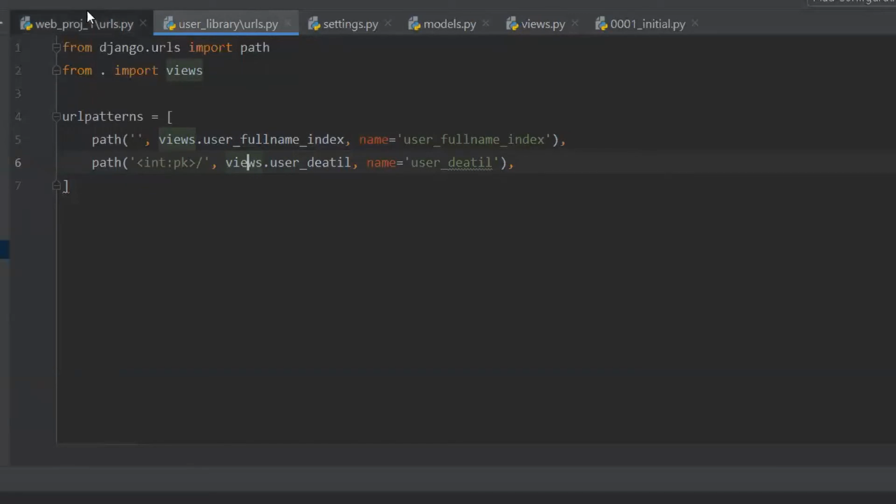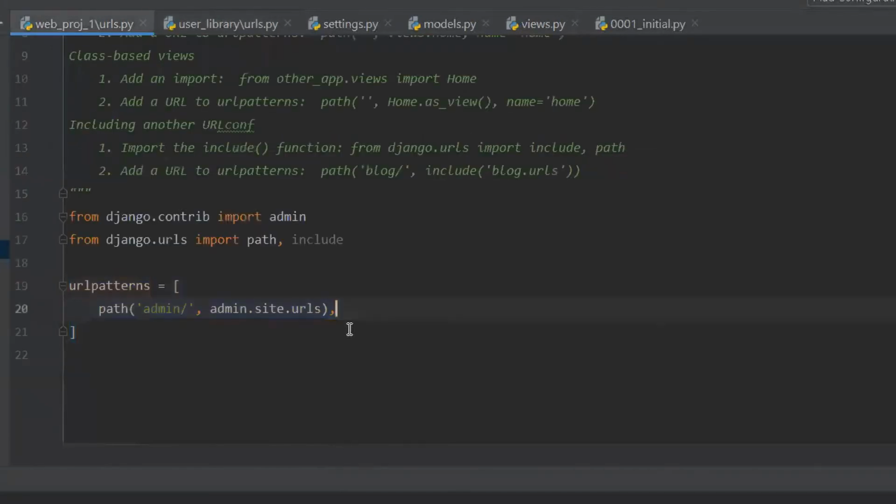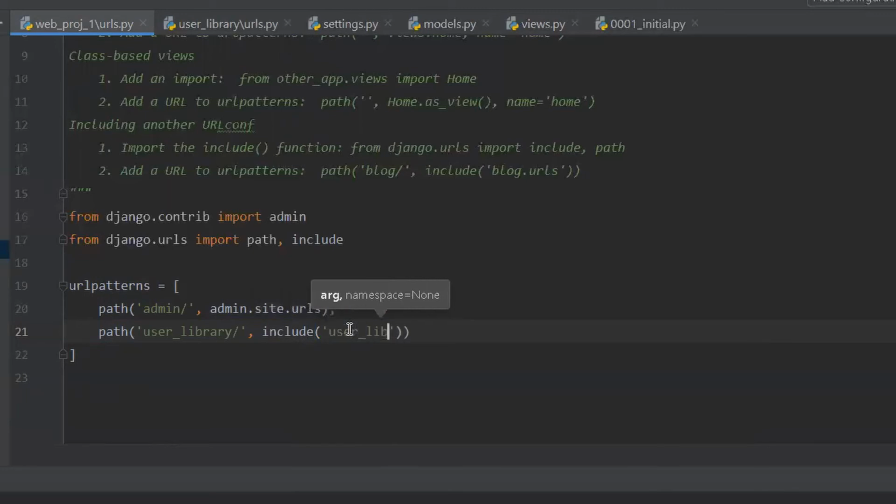I'll do one thing. In this URLs file, I need to add this line. So I'll just go ahead and write path, and I'll give the path of this particular project, if you remember. It is going to be put in quotes. That's it. user_library.urls, right? Instead of a slash, you're putting a dot. That's what we're asking it to include. Whenever someone hits user_library slash, it should always take that one.